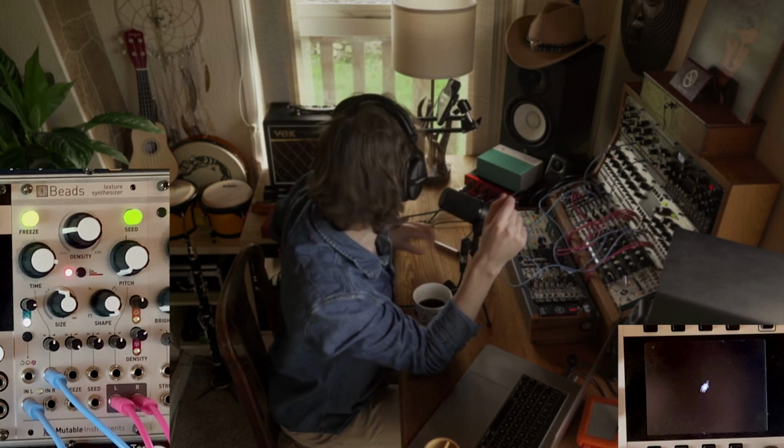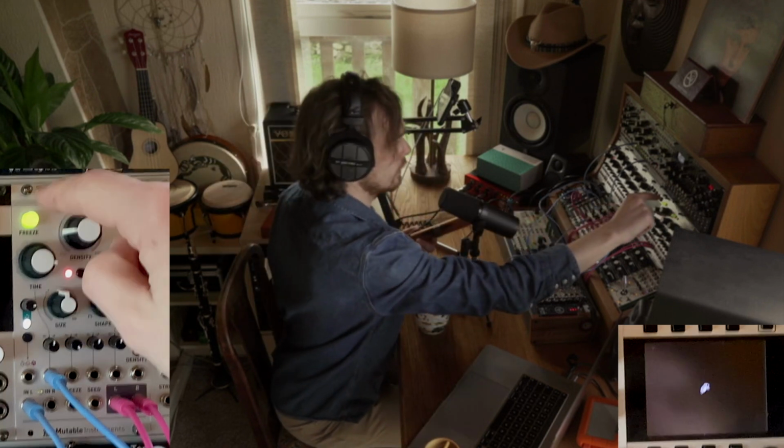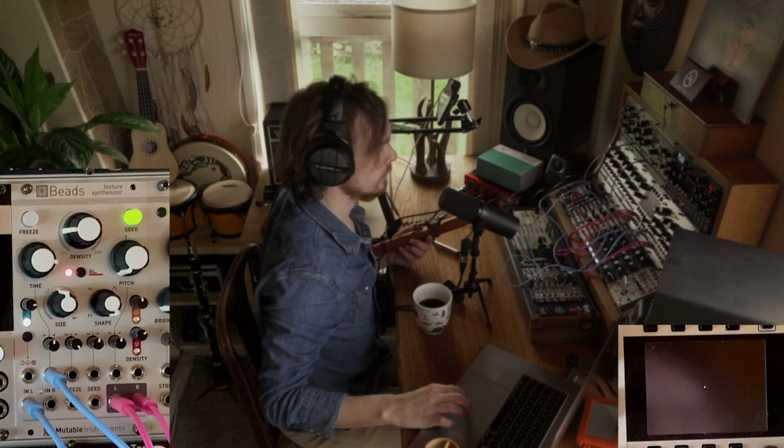Why don't we try recording the flute now? I'm going to unfreeze that. Now I can put the microphone in.